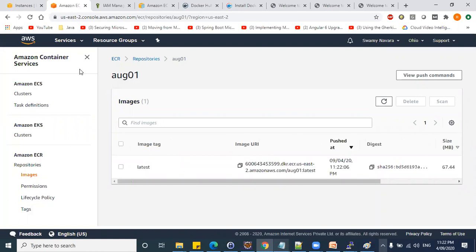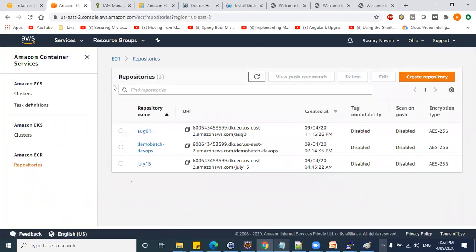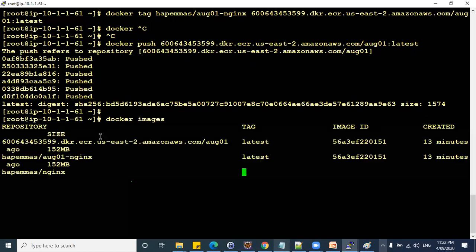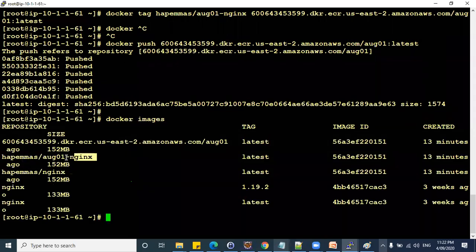Initially, in our plain Docker, before coming to EC2, we had our custom image, which is this one. We pushed this image into hub.docker.com. In AWS, ECR is similar to Docker Hub, but it is in AWS.